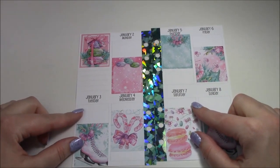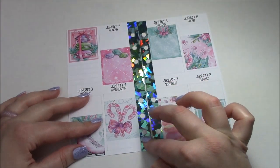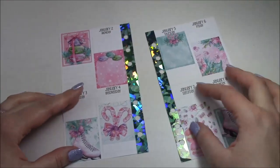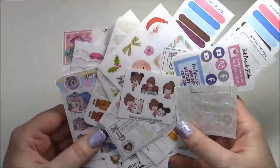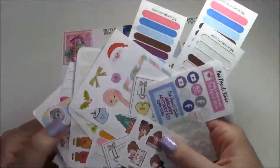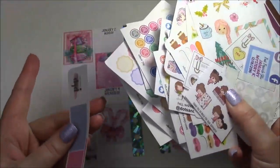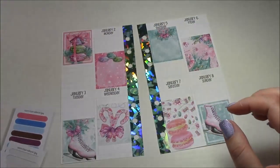I believe these are horizontal full boxes. This holographic tape — it's not washi tape but sticker tape, so it's harder to put down, but it's aqua holographic and it's Scotch brand. I found it at Target and I was like, yes, I'm getting this. I literally just pulled out scraps — some are samplers, some are from my shop, random bits of stickers I've cut off from other pages — and I'm going to fill out the entire week with just these scraps.